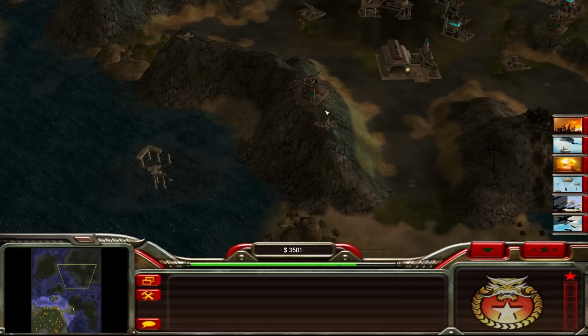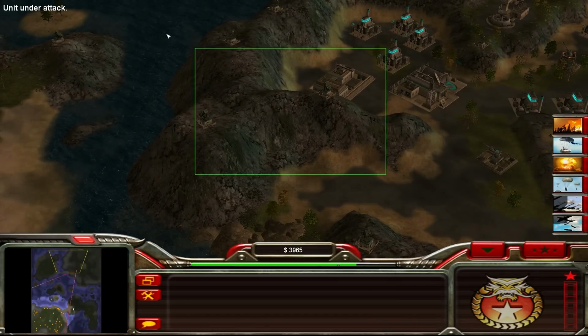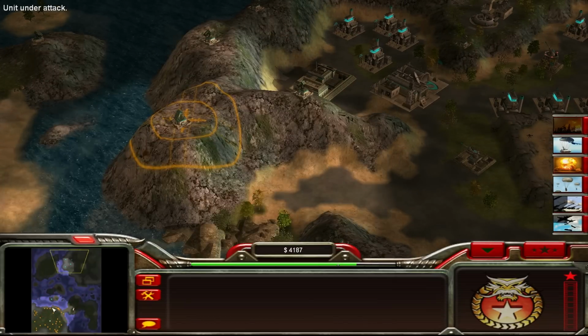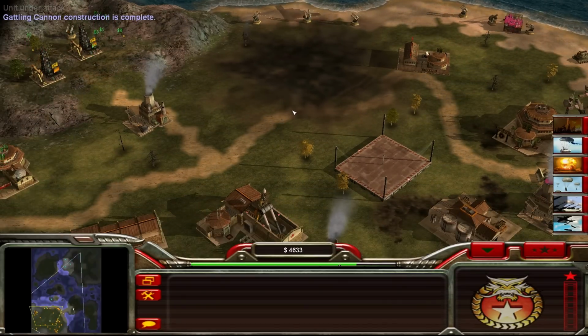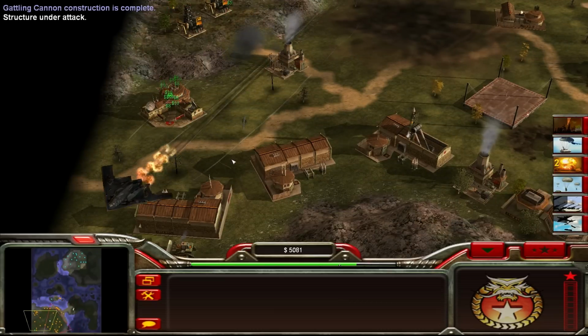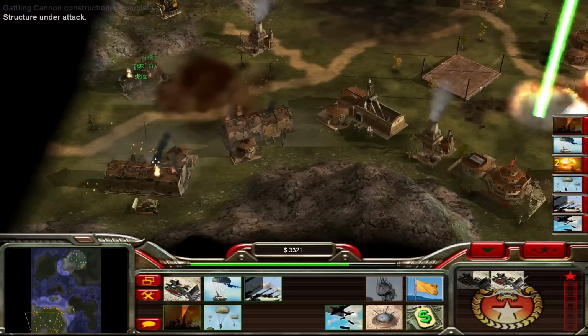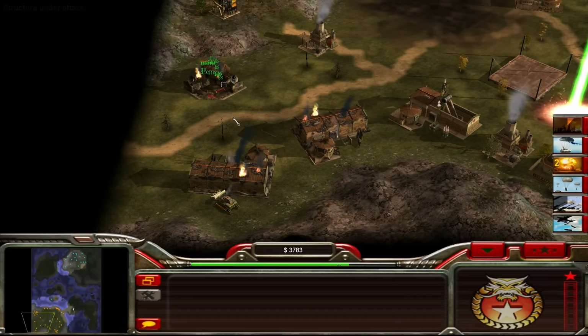Damn, that carpet bomb did not destroy this. Alright, I'm going to try this. This is usually where I drop them. I drop them in this area. Ah, fuck. Warning, a particle cannon has been activated. Our base is under attack. Yeah, see, she just keeps attacking that supply center, and that's perfectly fine.